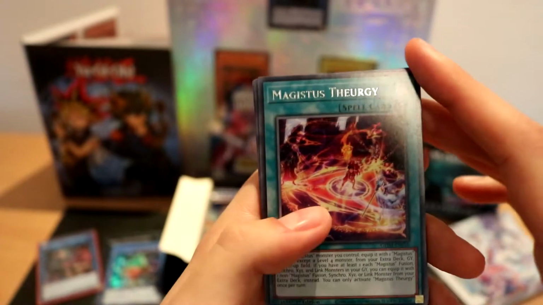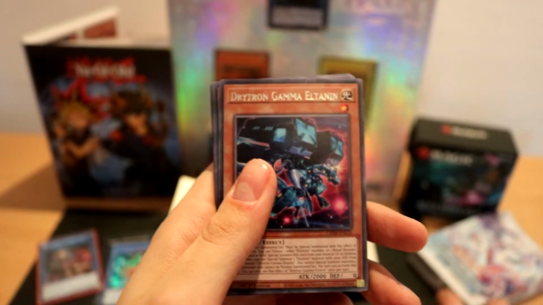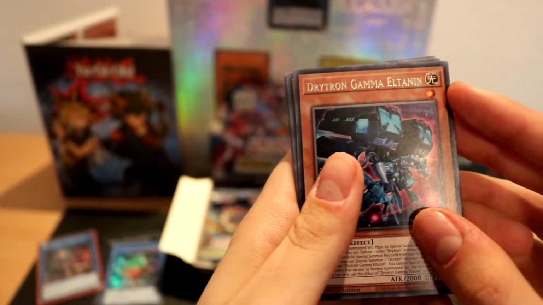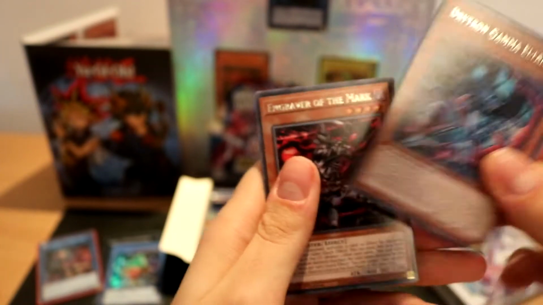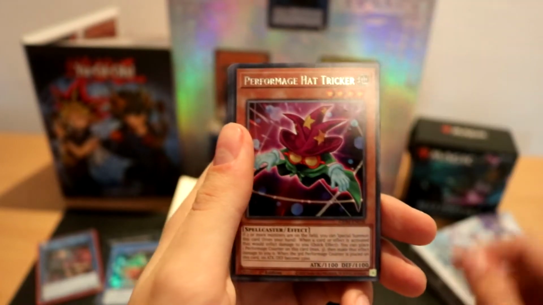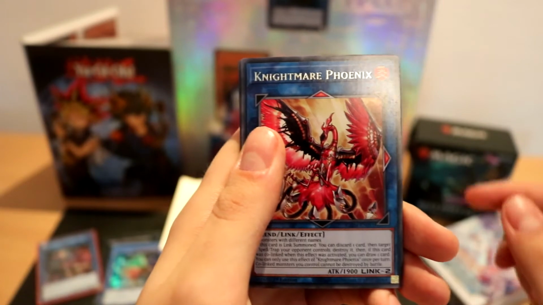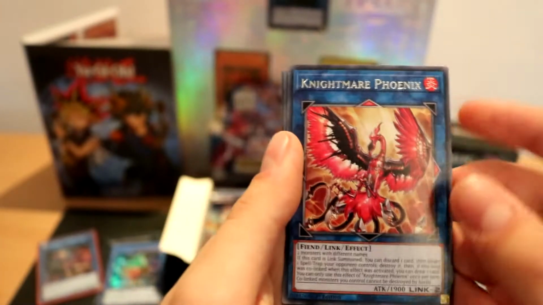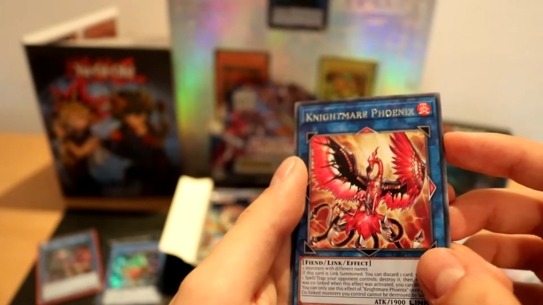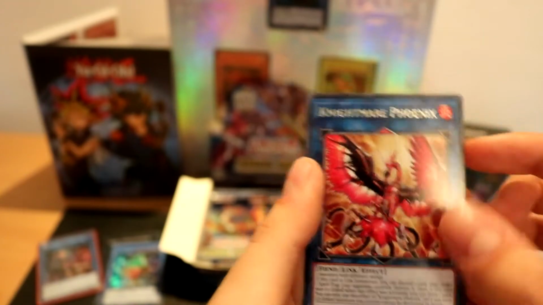What do we have? Magistus Thurgy. By the way, guys, if I pronounce any of these wrong, don't hate me too much. Okay, Drytune Gamma Alexanin, Engraver of the Mark. Pretty cool. Performance Hat Trigger. Oh, Nightmare Phoenix. If this was a collector's rare, I think it might be worth something. I'm not sure, maybe I'm wrong. It's a really dope card.